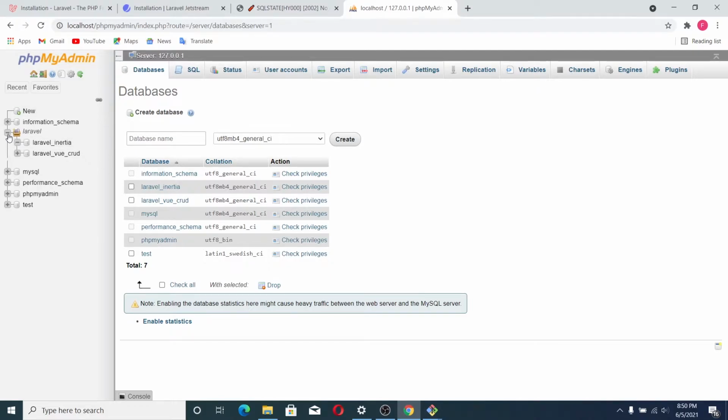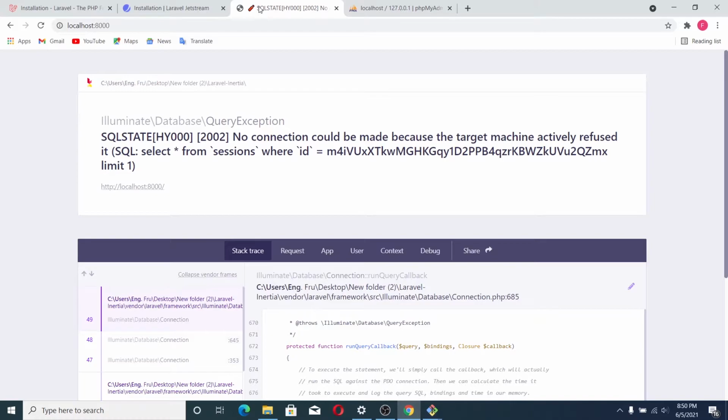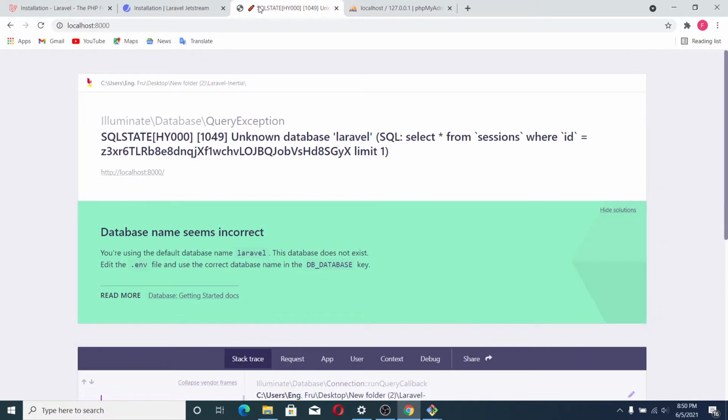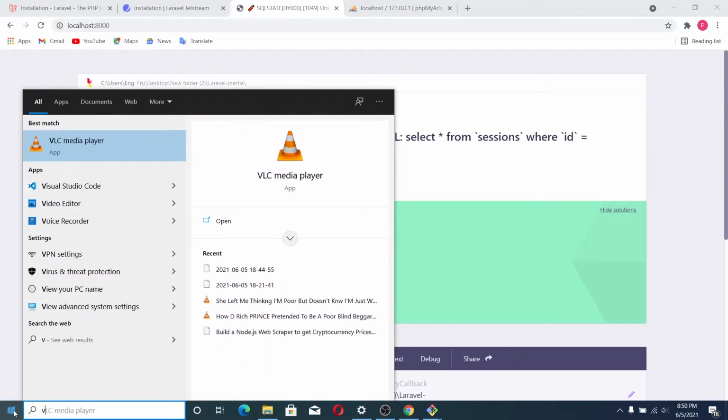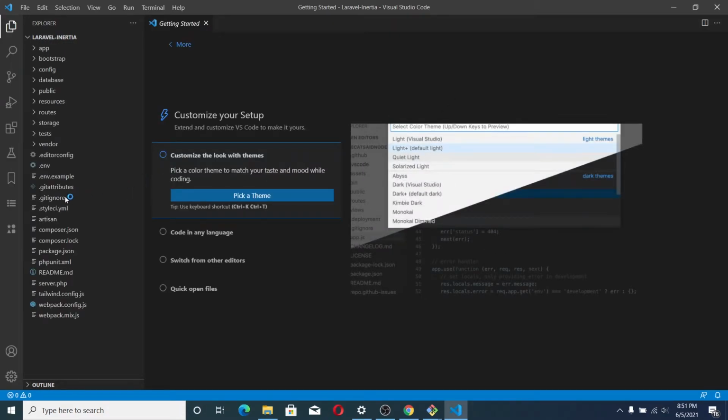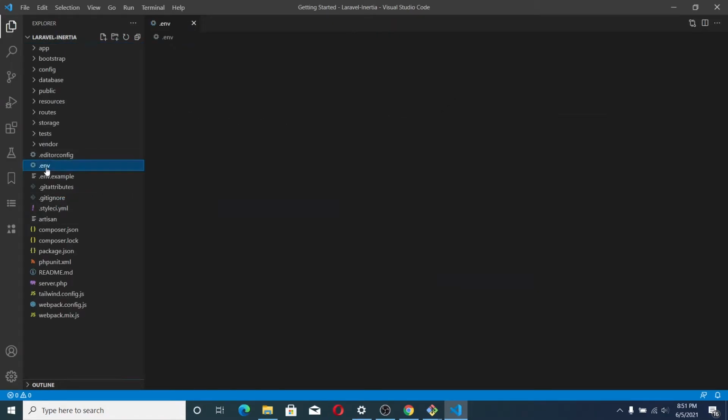Oh, what is happening here? It's telling us unknown database Laravel. So let's open our project and go to our .env file.